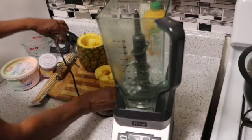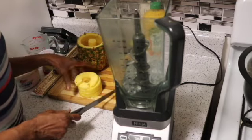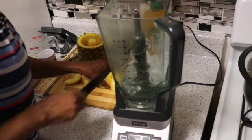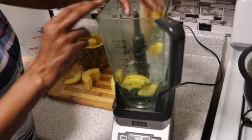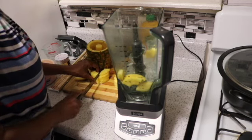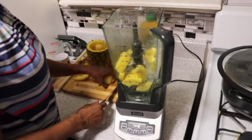So now I'm going to cut my pineapple. Okay, so just like this, add them to your blender.